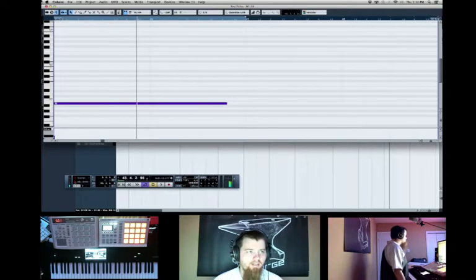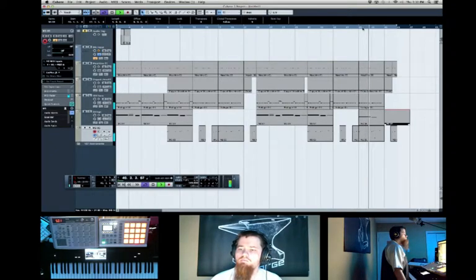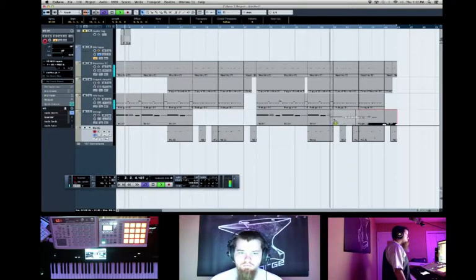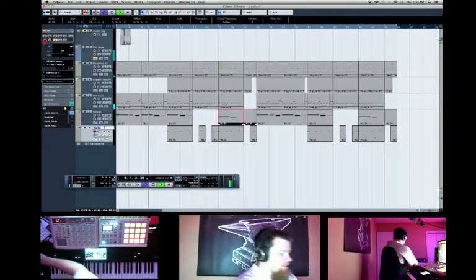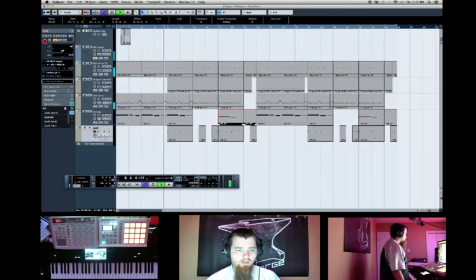See how it sounds there. We'll copy that over the first section too. We'll rename the track lead down here. Rename that lead. We forgot to do that earlier.